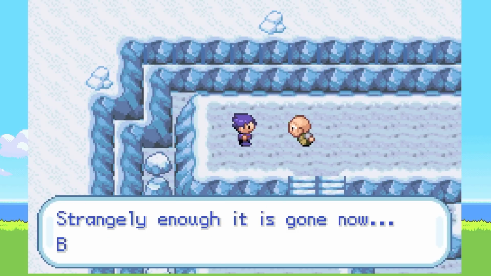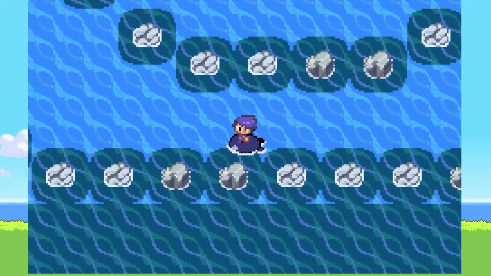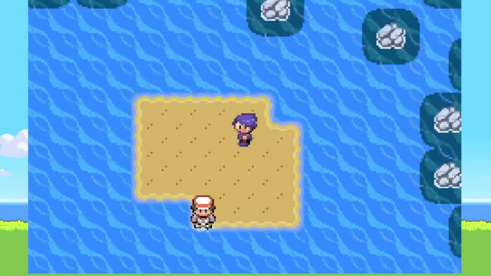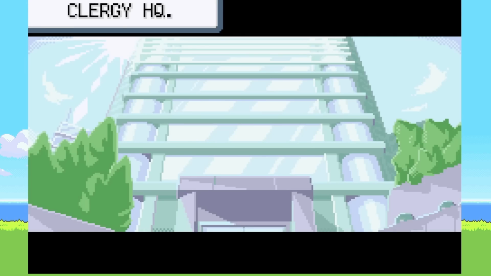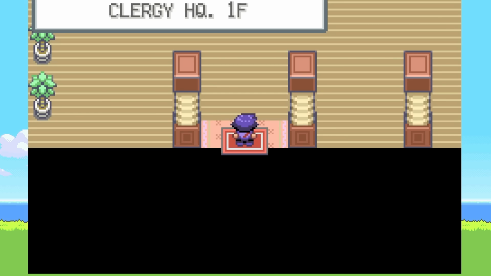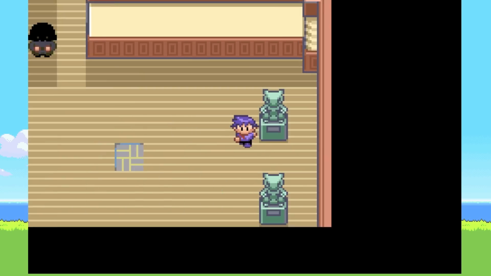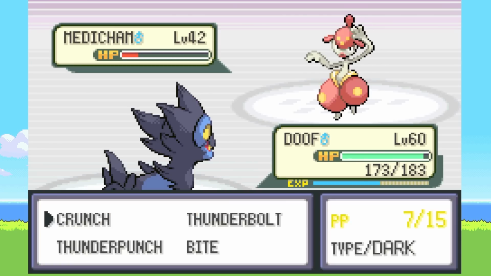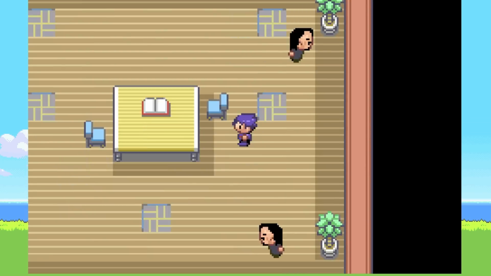And we also run into, I guess, Mr. Pokemon or whatever, Mr. Fuji. He is here. And as we talk to him, he tells us that Articuno used to be here, but it's gone now, which is a bit strange. So we head back to Saffron City, enter the giant clergy HQ. This is their actual base of operations. As we enter it, it is a massive run through this whole place. It is a giant place. There's a bunch of these guys in here. We get a decent amount of levels from doing this as well, I should point out, and a bunch of new items.